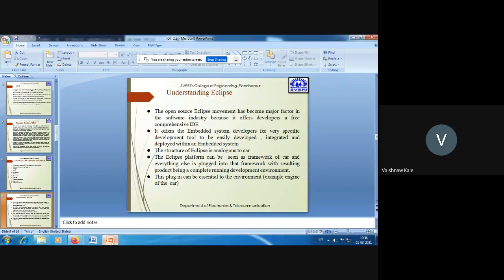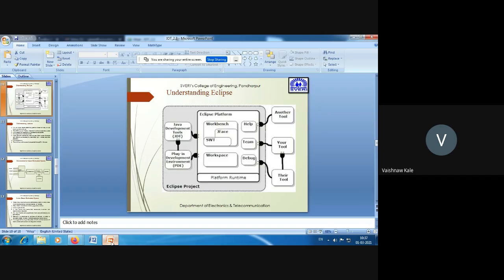We have seen Eclipse, which is analogous to a car. The Eclipse platform can be seen as the framework of the car, whereas the framework and plugins together make a complete development environment. So this is the Eclipse platform.